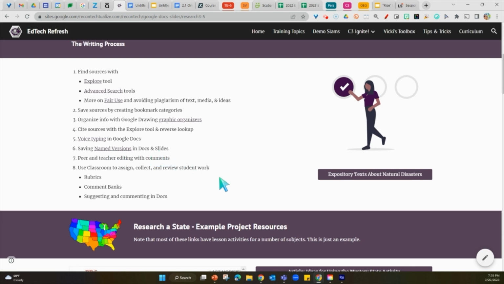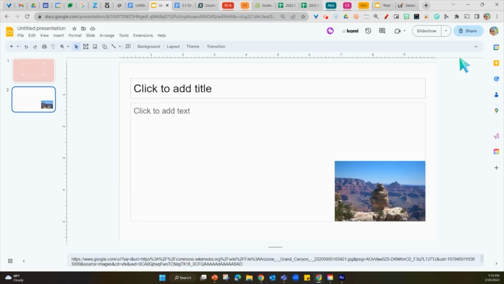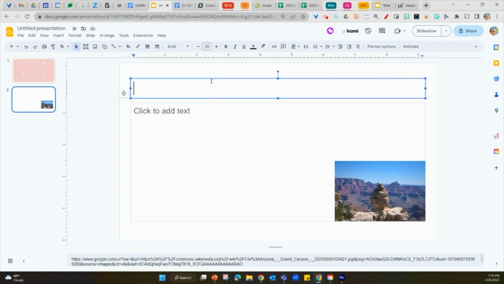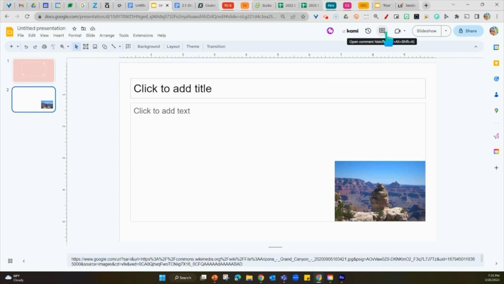We have that in both docs and slides. Same place, same idea. And then you have the editing and comments, and you can do that in slides. You don't have that suggesting mode, but you still have comments. You can go into any part of it and you can add a comment right here, or you can always go up here, and one of your options is to add a new comment wherever you are. So you can add the comment to the entire slide.